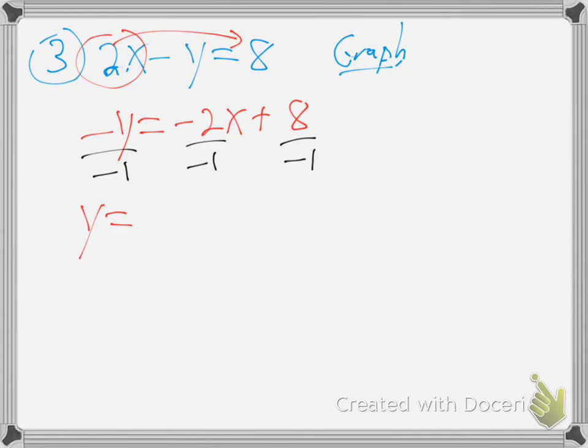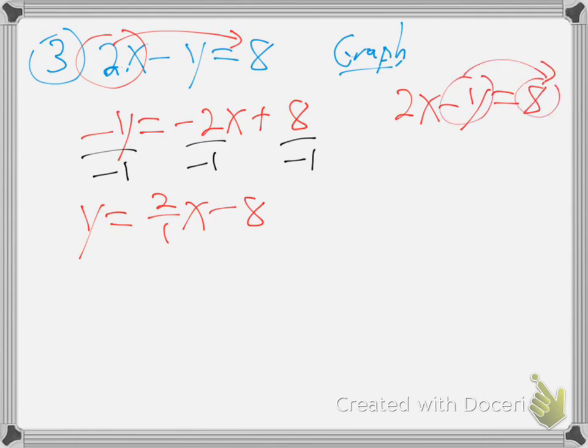And y will be: 2 negatives is positive, and positive over negative is negative. Everybody okay with all those signs? See what happened there? 2 negatives made positive. Positive over negative made negative. We good there? Now, I think an easier way you could have done that is you could have just taken 2x minus y is 8. Just jump the y that way and jump the 8 that way. 2x minus 8 is y. Just jump the y to the side where he's positive. That's even quicker. Just double jump. It's checkers or something, right? There we go. So that'd be even quicker. Same answer either way. Okay, now let's graph it.